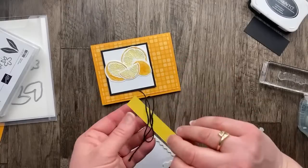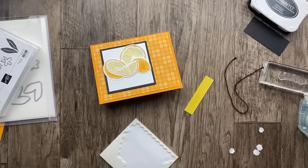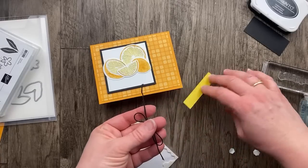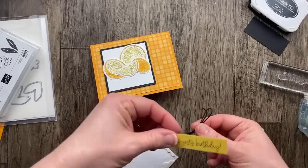We'll put the ribbon on the greeting, though I did think about it being, oh my gosh, you know what I think it needs? Okay, hold on. I just remembered I have this ribbon. Okay, it turns out I don't have this ribbon. I thought I bought the black and white gingham ribbon, and I thought that would be so cute on this card, but it turns out I don't have it, or at least it's not with the rest of my ribbon. So that is sad. We'll have to stick with the twine for now. And I'm just gonna have to place another order and add that to my order for next time.